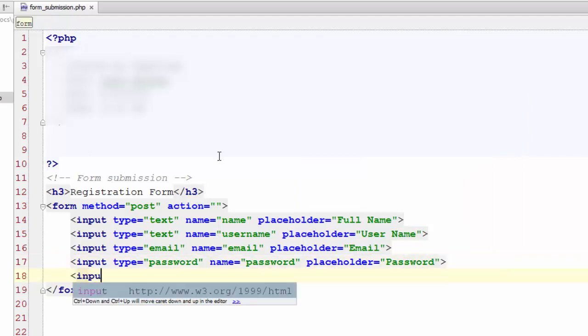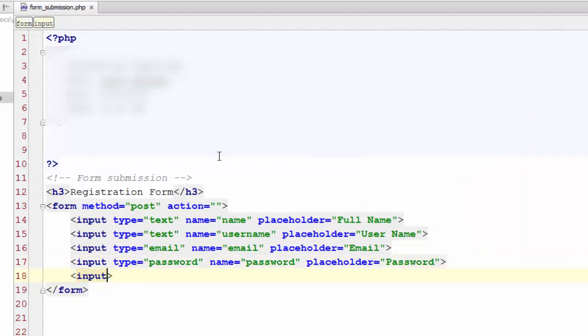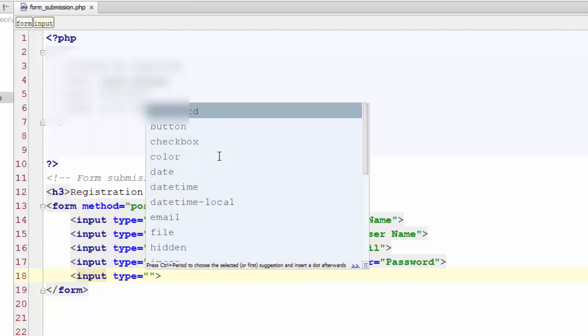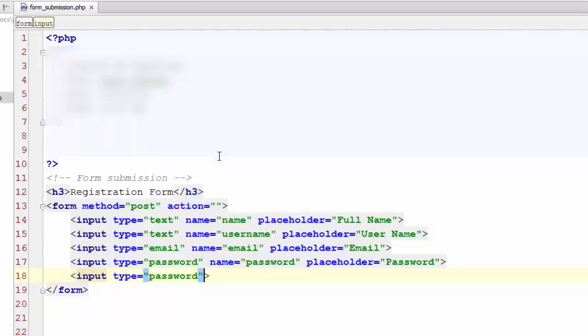The second field of password is to verify whether the user knows what he typed or made a mistake. So input type password, and the name of it password again, though as we need to keep its name changed from the above input field for password, and let's just put a placeholder and make it a little different too. That is repeat password.